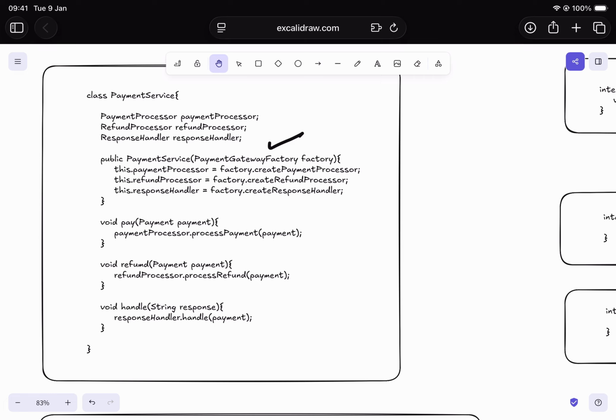That particular factory's create refund processor and create response handler are going to be called. So this bundles all the related object creation in a single factory. And this is generic, so we can pass in different factories, hence the definition which we were saying, factory of factories.